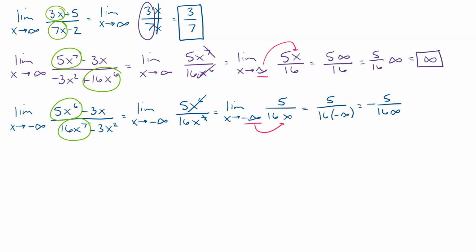And if I was to give you 5/16 infinitieths of my pizza, I'm basically giving you 0 pizza. You've got nothing. Now, the fact that it's negative doesn't change anything. We're still approaching 0. We're just technically approaching 0 from the negative side. The limit is still 0, though. Try this.